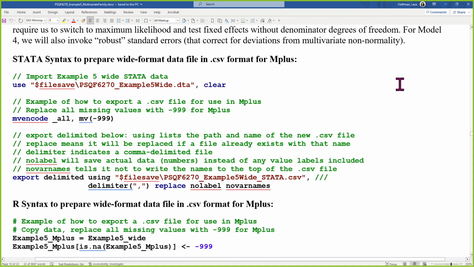So first thing I got to do is create a data set to be used in M+. So M+ is 1985 when it comes to dealing with data and input and output. They've put all of their energy into the what's under the hood estimation part. So to use M+ software, you have to provide it with a data set in text format, meaning tab delimited or comma delimited data, and the top row that normally would have data names for the variables has to be gone.